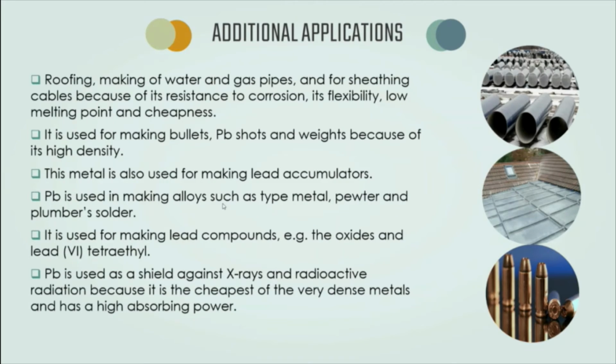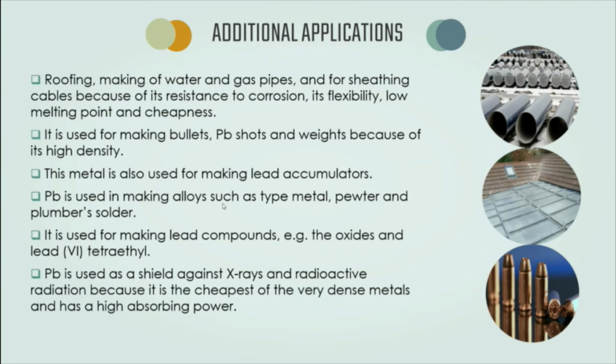Additional applications are roofing and the making of water and gas pipes. For sheathing cables, because of its resistance to corrosion, its flexibility, low melting point, and cheapness. It is used for making bullets, lead shots, and weights because of its high density. This metal is also used for making lead accumulators.